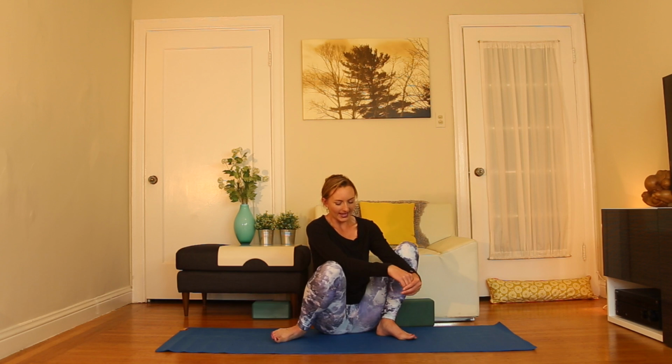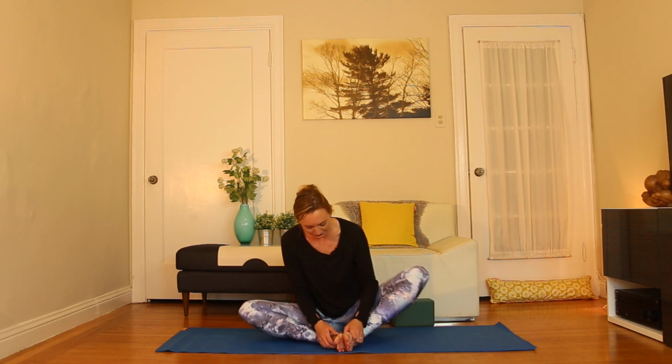Deep breaths, cultivating that 3-count inhale, 3-count exhale. And then gently lean back. So you can just kind of fall backwards in order to come into Baddha Konasana, bound angle pose, soles of the feet together. Inhale, lift the chest.